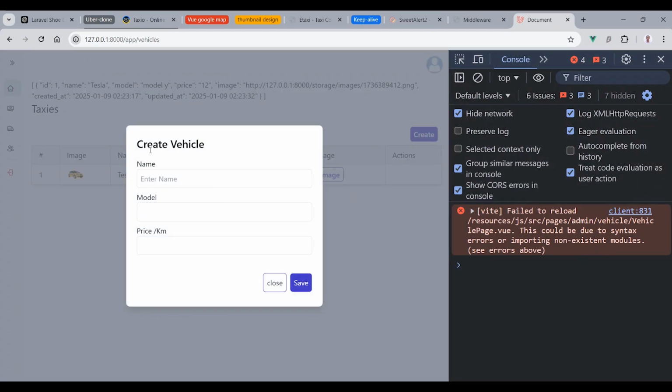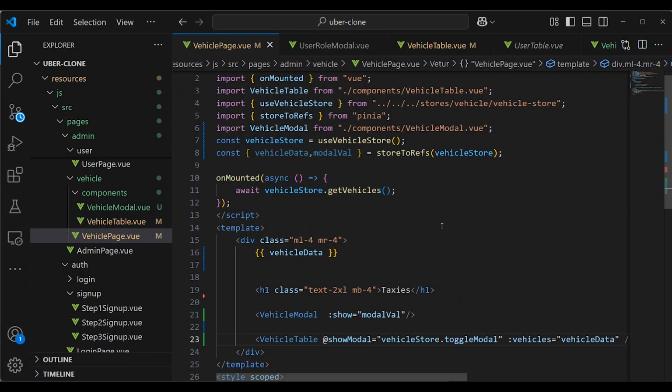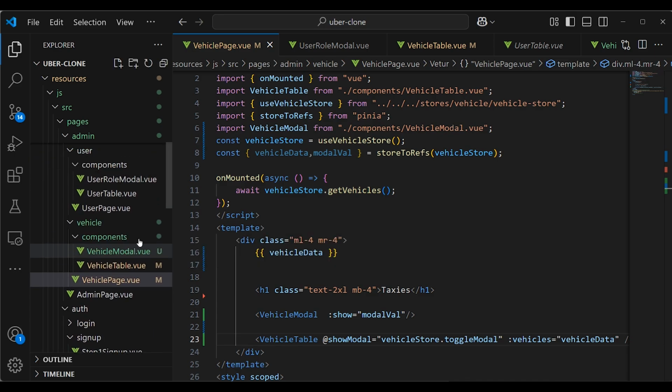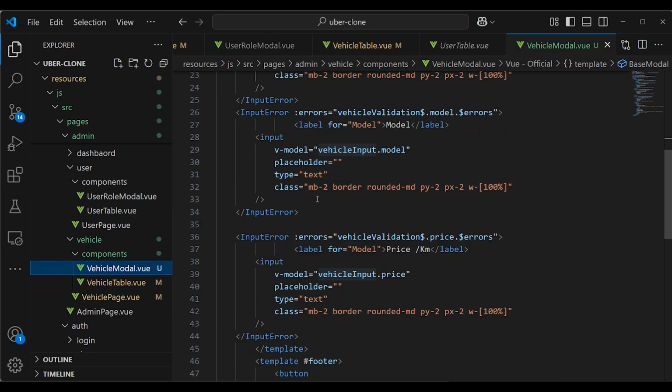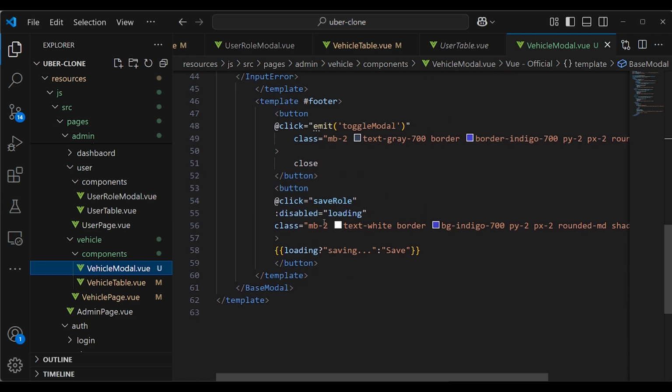Now, if I click on save button, we are going to run validation against these inputs. In order to run validation against these inputs, I'm going to call a function inside the vehicle model, sorry. You can see right here, we have on click, we pass here save.